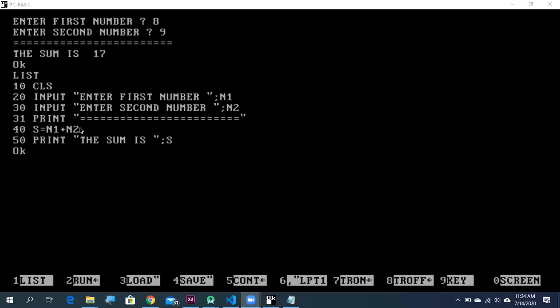If you use 1, 2, 3, 4 and so on, then you cannot make modifications later. For example, consider this line 31, which I put between 30 and 50.